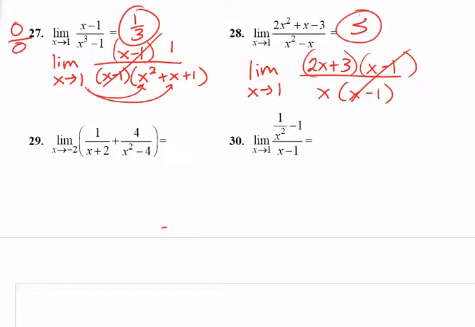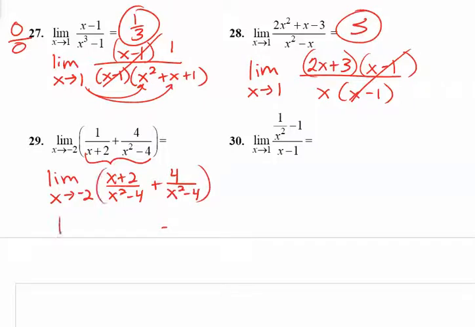In 29, rational functions near a vertical asymptote. Well, this is not written as one ratio. So let's clean up the algebra first. If we were going anywhere other than -2, but -2 causes the denominators to be 0. So we should put this together as a rational function. So let's multiply the first fraction by x plus 2 in order to get a common denominator. And again, I'm not suggesting that you have to show all of these steps individually. You can skip as many steps as you wish.